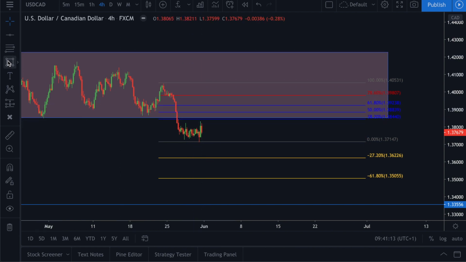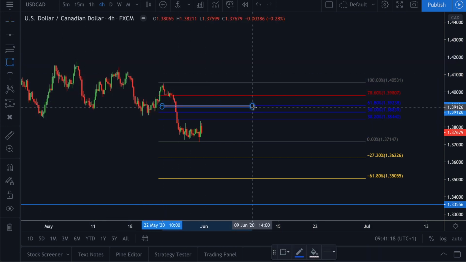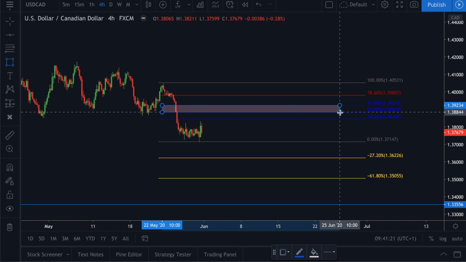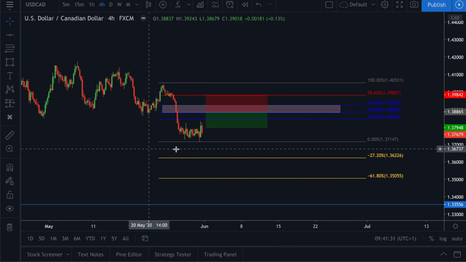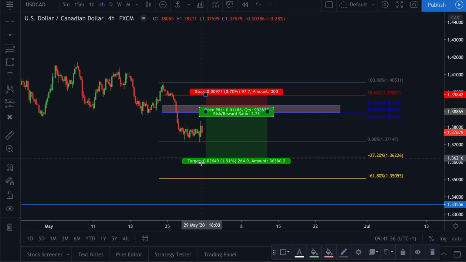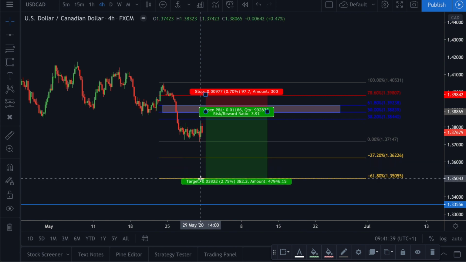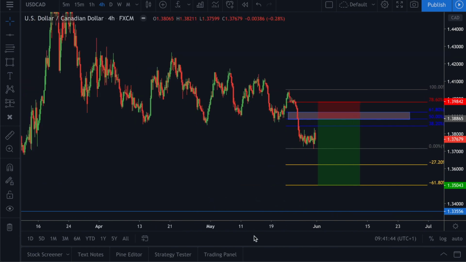So if I delete that now, if I have this as an area where price could come back to, then we say that if you want to get in a short, get in at 50, have your stop loss at the 78.6 just to be safe, and then your take profit first would be there at 2.7, then down at 3.9. So yeah, looking quite bearish. So once again, follow the trend, wait for the pullback, and then short this trade. It's this pair.